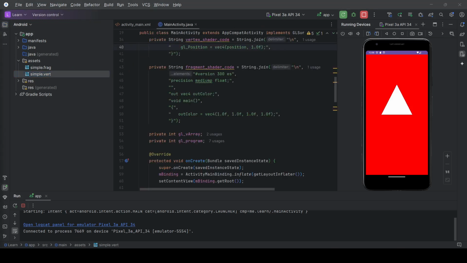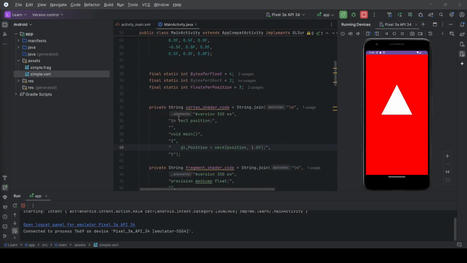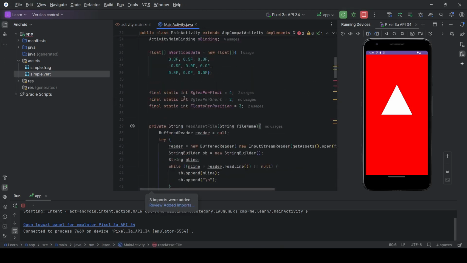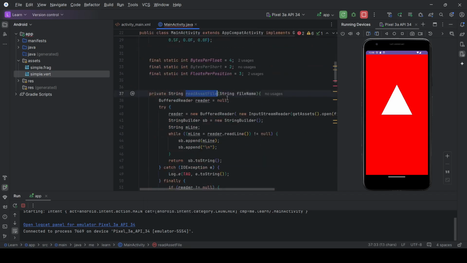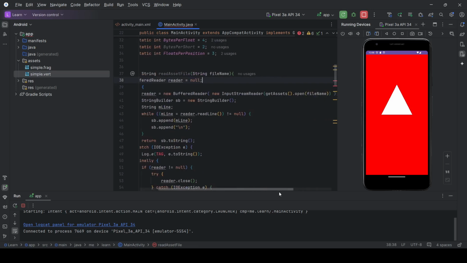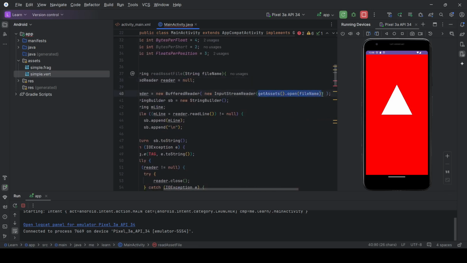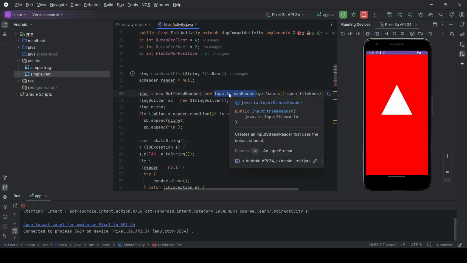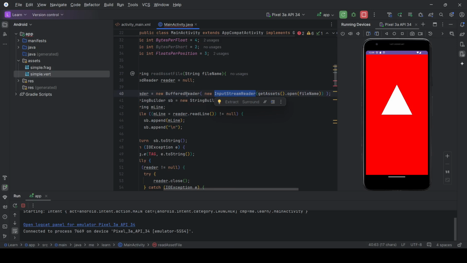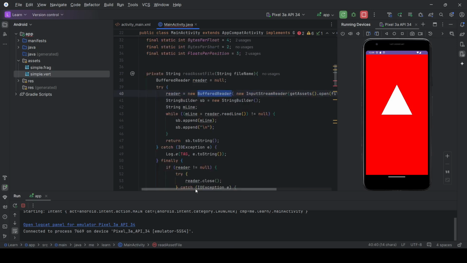Next, we need to read these two files, and for that I will copy a function which I already prepared for you. This function is called read asset file, and it needs the file name as an input. In this case, for example, we give it a file name either simple.frag or simple.vert. The function simply calls getStreamOpen to return a stream representing this file name, and then creates an input stream reader which can read from this file, and finally a buffer reader around that so that we can call read line from this buffer reader.